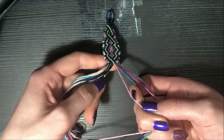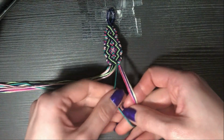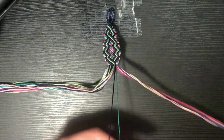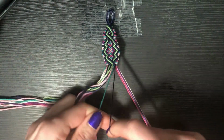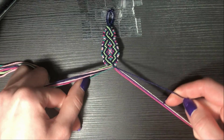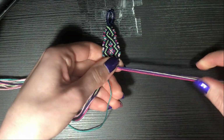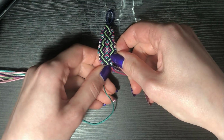And because we're already on the right hand side here, I'm going to grab the outermost dark blue and I'm going to go ahead and do our outermost stripe. So forwards knots over the dark turquoise, as well as I said dark turquoise again. Oh my gosh. I've been saying that the whole video.